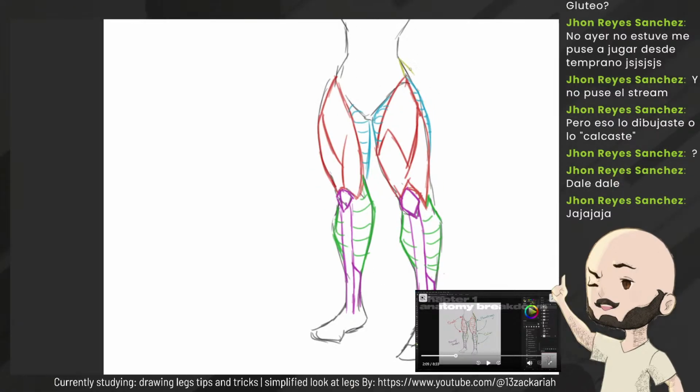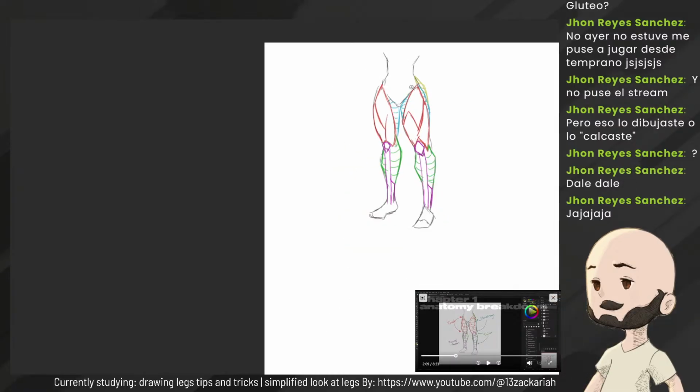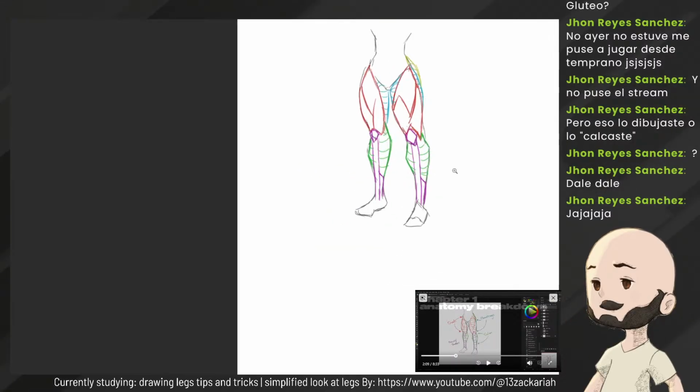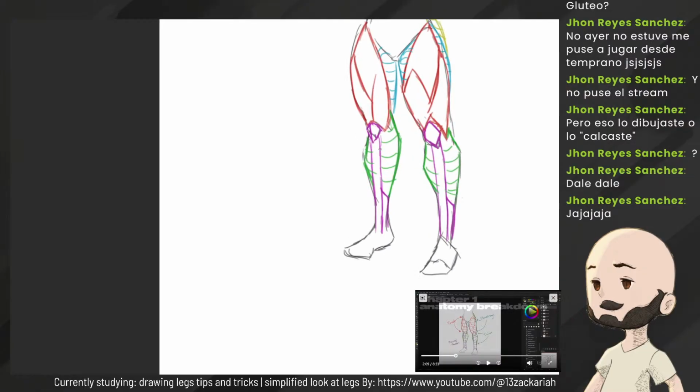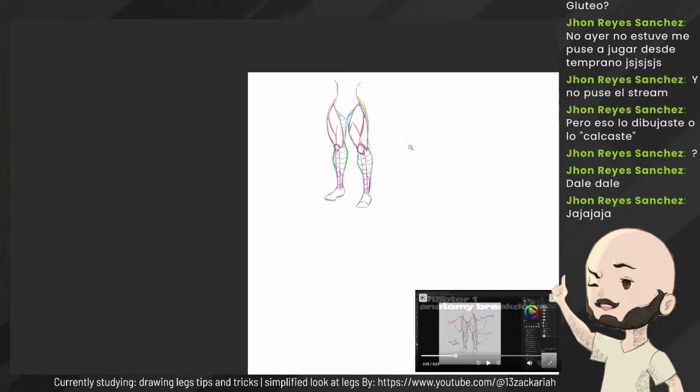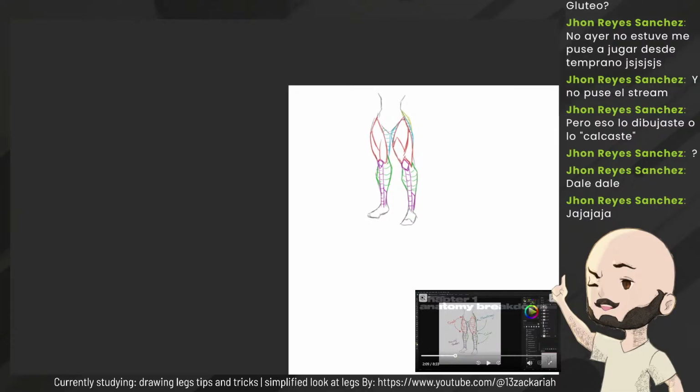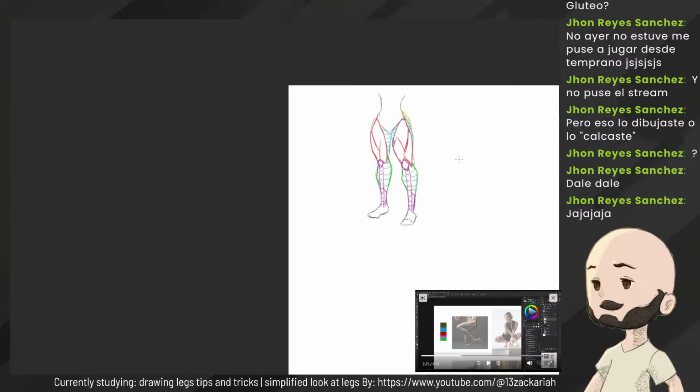I'm gonna give it a little bit more glute just to balance it out. It's going like that. It's going backwards. So yeah, this is the structural construction that he's doing for himself, where he just groups all these muscles together. The next part that I want to do from his study is the part where he grabbed real life reference and drew these groups over it. So I'm gonna try to do that.